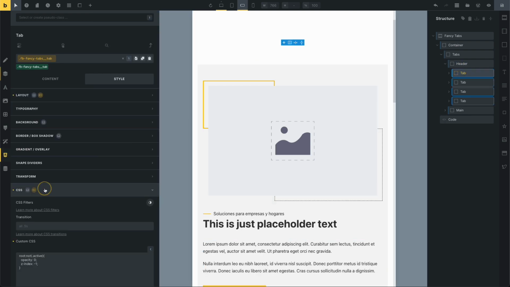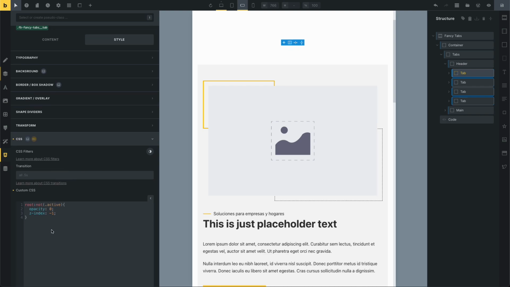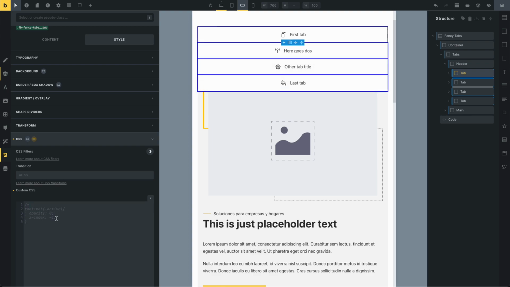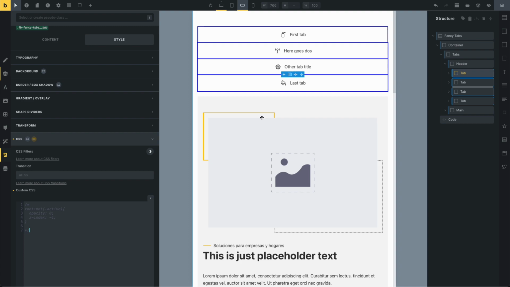Go to the CSS, click on tab. This is the mobile landscape breakpoint, and you can delete this CSS. Now you can see the tabs.